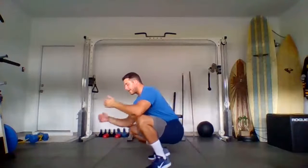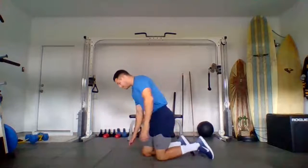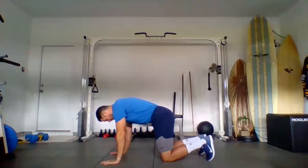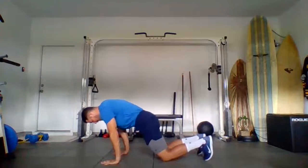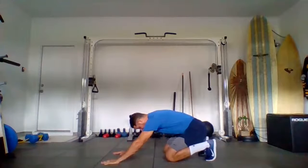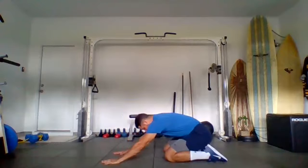Now, after something like that, typically, you're going to want to stretch things the other way. So what we're going to do is just go to our hands and knees. Just set up a square position. And then from here, we're just going to go forward and back, stretching our wrists and our ankles. And we're going to point the toes this time. Then go back and forth.